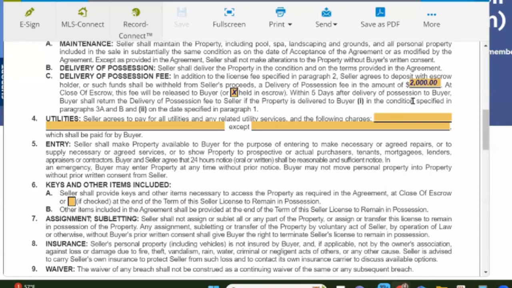Like, things aren't just lining up, and you don't know till the close of escrow. Well, and this is where the seller needs that extra time. I mean, maybe I have to pay the movers $10,000 to move me to whatever state, but I don't have that money until I get it from closing the house, but I'm not going to have it until the next day. So I can't be moved out before it closes because I need the money from after it closes. Gotcha. Okay. So there are different scenarios where a seller would use this form, but basically it's when the seller wants to stay after the close of escrow.